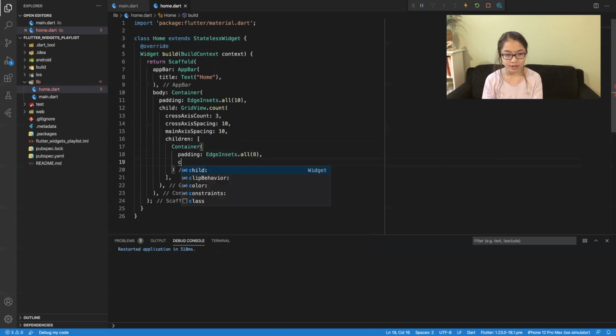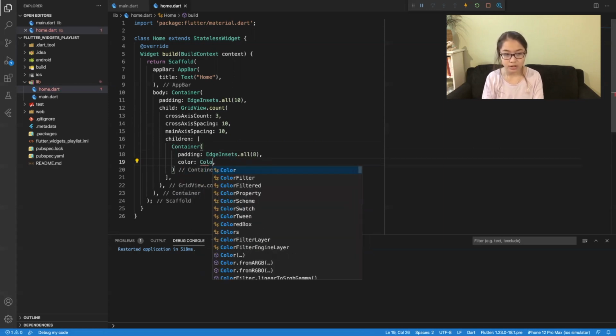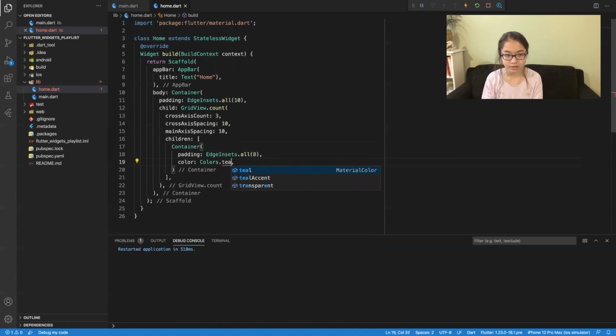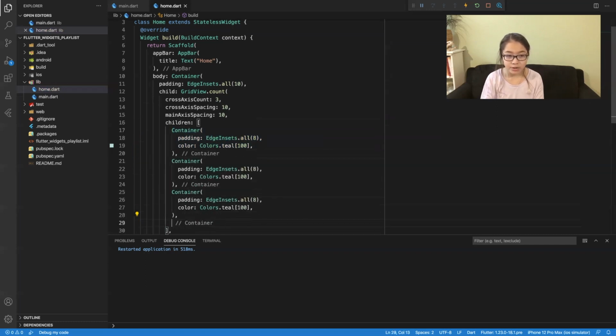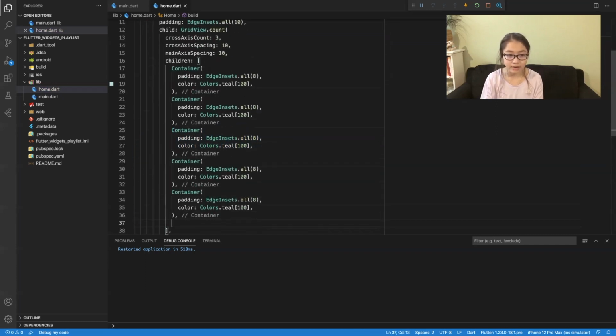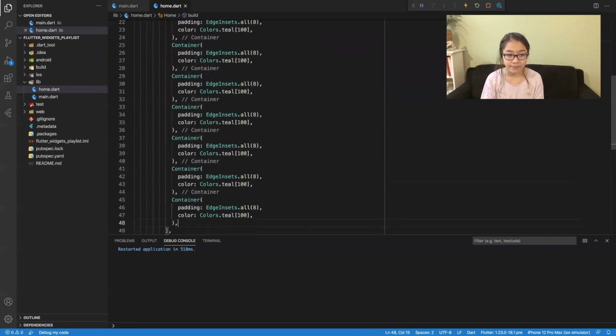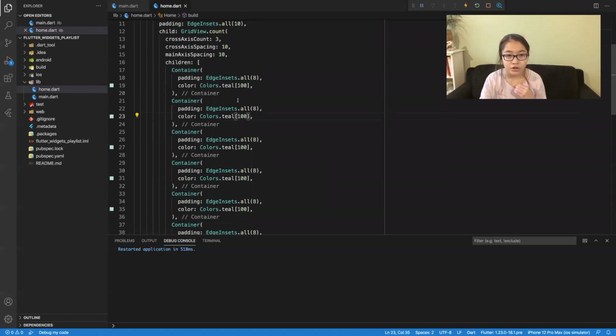And then I'm just going to specify the colors, and it's going to be Colors.teal 100. Now I'm going to make 8 more of these containers and show you how it will automatically format it into a grid.